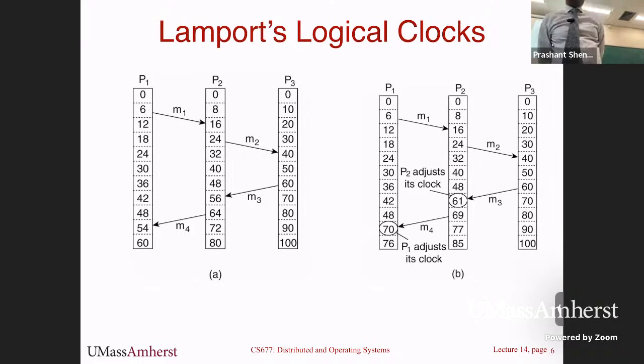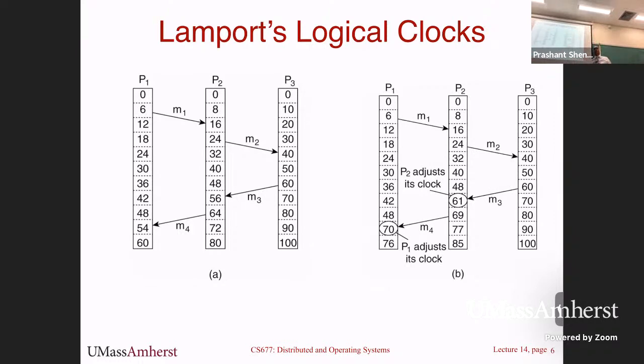Okay, yes. We only care about the order, we don't care about the difference in value of each timestamp. Is it correct? Yeah, the question is, we only care about the order, we don't care about the difference. Yes, so in this case, we don't actually care about the real time at which these events are occurring. We don't know the time at which M3 was sent, because we are not using physical timestamps. We only want to reason about events in a distributed system, in what order they occurred, not at what time they occurred. Okay? In many cases, that's good enough, and for that, this property is adequate.